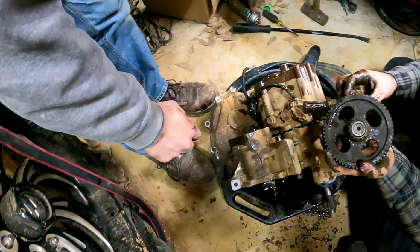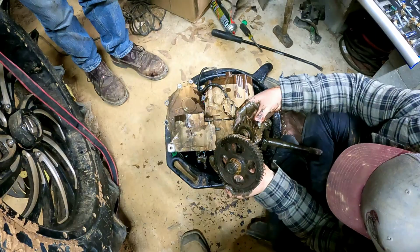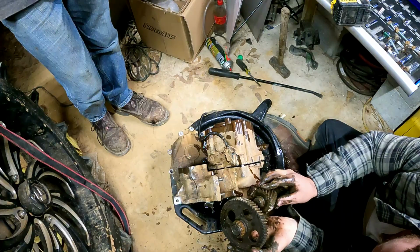Yeah, man. That's what I was telling you. That seal's pushed out from the inside. The gear is too good to get. Well, I understand, but I'm just saying. That's what I was saying from under there when I was taking it out. As I said, the seal's pushed out from the inside.